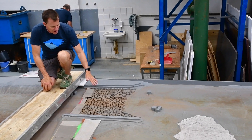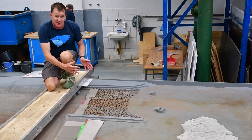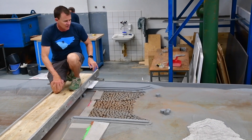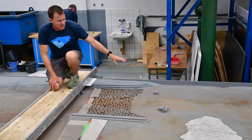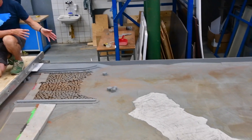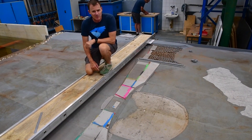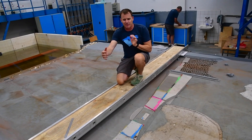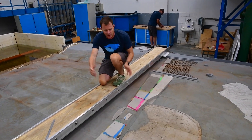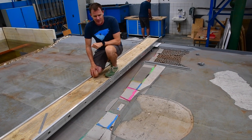We'll have that transition area in here, and at lower flows, just like a natural river, it'll be deeper in the center, and then as it gets higher those flows will spread out to the sides. We will have some natural boulder clusters as you go downstream — those are velocity barriers for fish as well as people, so that'll be our skills development area. The drop structure itself is designed to take the flows of this very wide broad river — hence the name — and narrow it into one slot so we can efficiently create a hydraulic jump to surf on.